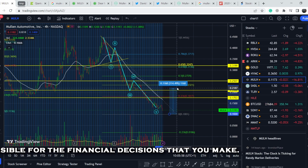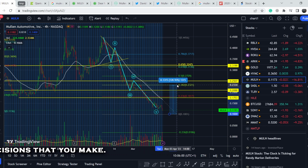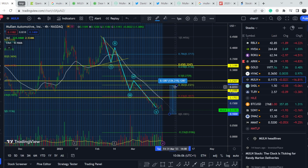And the second range, the second price target, might bring you up to 126% of potential profit in a short-term perspective. But guys, don't get me wrong. I highly recommend you not to enter any position with this asset if your risk tolerance is not sufficient. That's why just be cautious and stay aside from this asset. So, I think from the technical standpoint that's it for now.